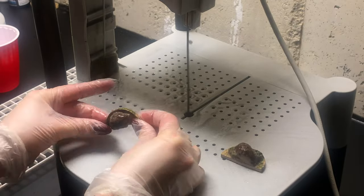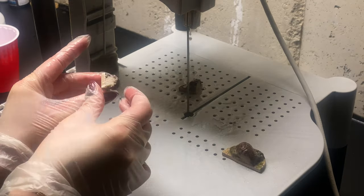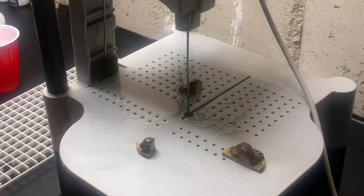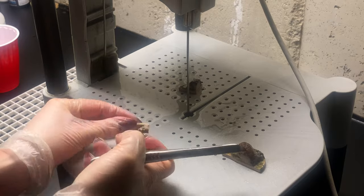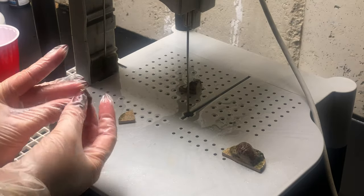So this coral here, I picked up from a local fish store. They were two pieces that were in really rough condition that came from the same colony, so parts of it were dying. And I decided to just put them on this frag plug and see what happens.